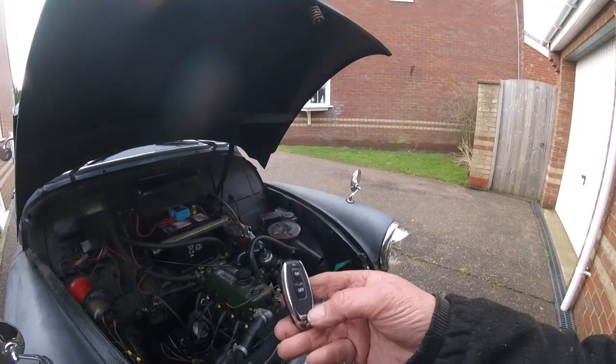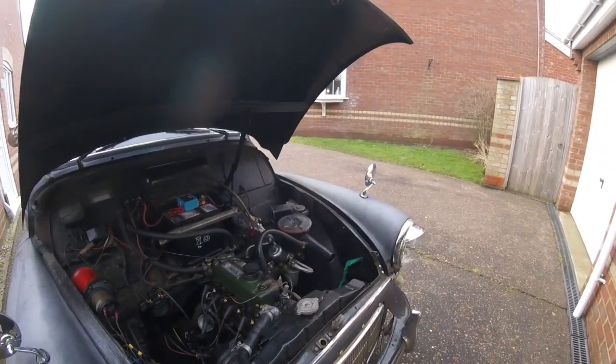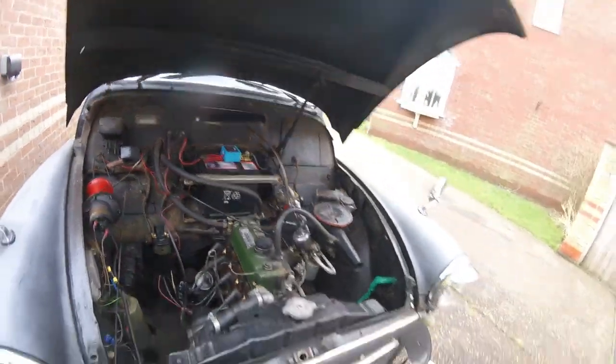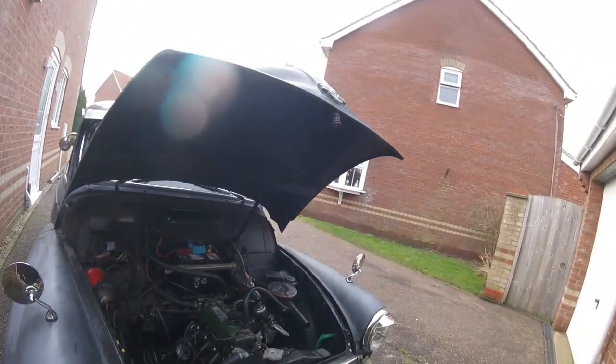So I could actually use that heater now. I'll be able to switch it off with this without heating the relay. Straight to that battery, as long as I went to these terminals. But of course I need to sort out the switch on that heater first. So let's have a quick look at that, see if we can suss it.